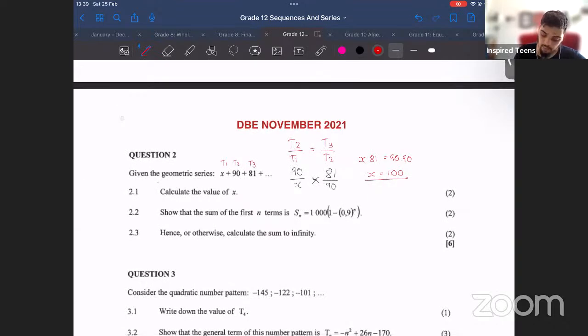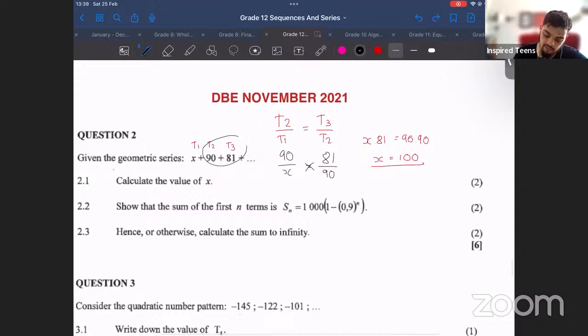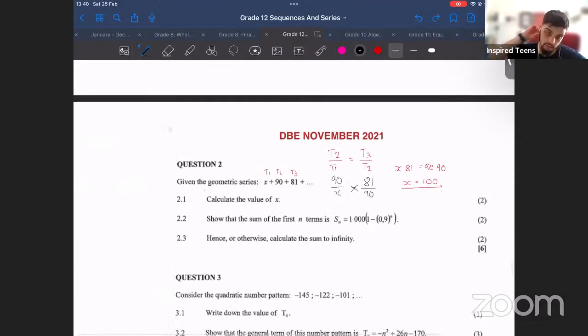So in that case, what are we just using? We are using r, because we have 3 terms. It's similar to common difference. For example, if this was arithmetic, you'd calculate what change they did to go from 90 to 81, and you do the same change backwards from 90 to go back to x. So in this case, you're just working with r because we know that it's a common ratio.